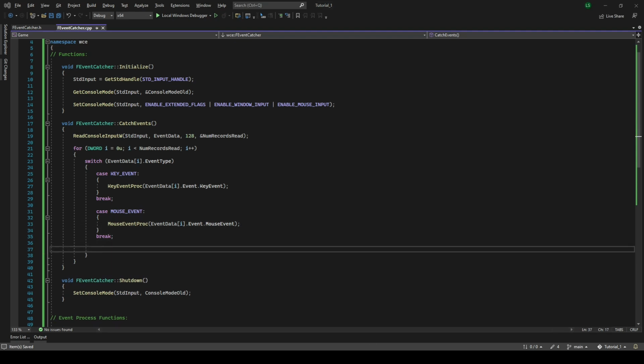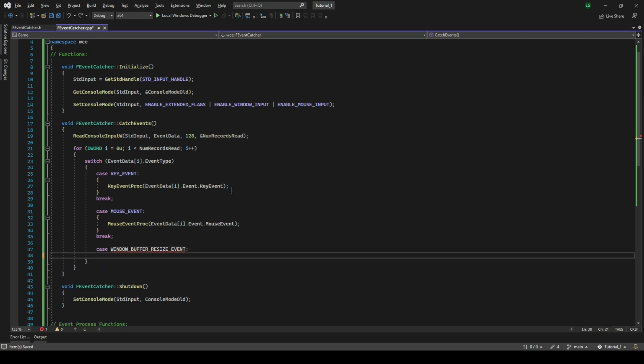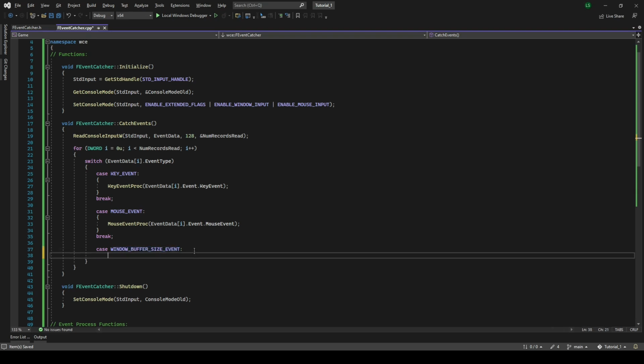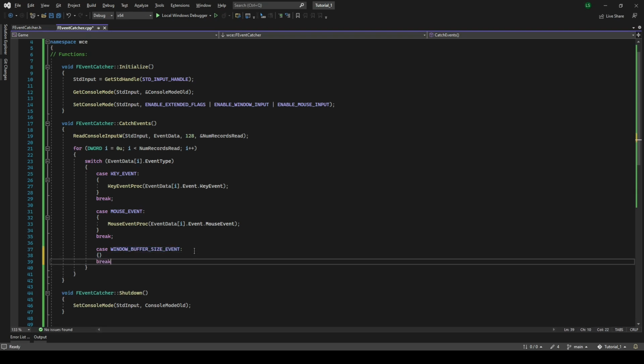And also, in case we have window buffer size event, size change, whatever they call it, doesn't really matter.